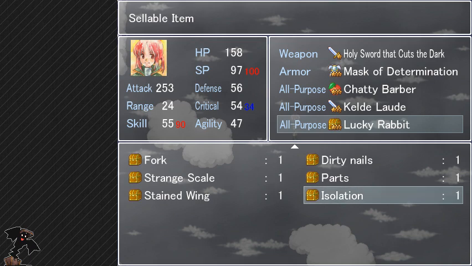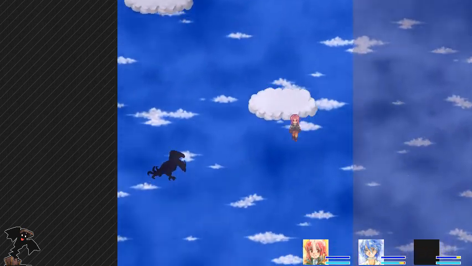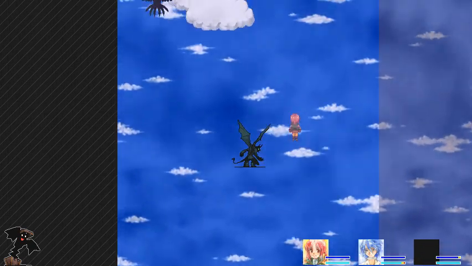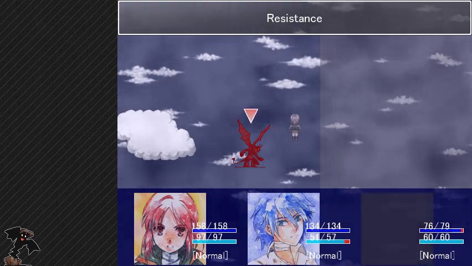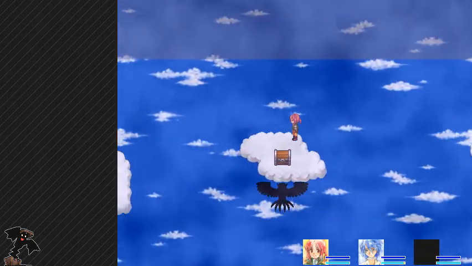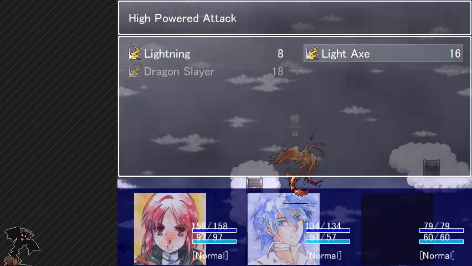Also, I actually kind of like this font a bit more for the numbers. It's a bit bolder. It's a bit easier to read, in my opinion. And no, for the record, I'm not holding control, or else I would be avoiding at least some of these encounters. This area is designed to mess with you. I think that's bad.